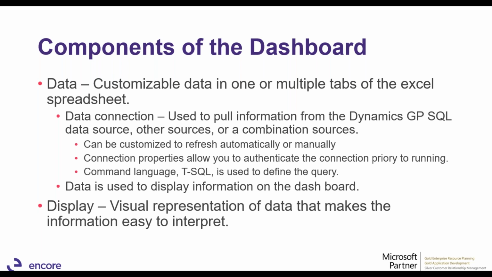So if you have a date selector, you might choose your data connection to refresh the information every time the date changes, or you might have one set up that's going to refresh every 15 minutes, or you might say, you know what, I want to manually click the refresh button and then pull the information as of right now. The connection properties that we're going to take a look at will allow you to authenticate the connection prior to running. So when you open up the Excel spreadsheet, depending on what your security requirements are, because that's typically a big question: we have this Excel spreadsheet that's connected to my SQL data. What kind of authentication is going on? There's a couple choices there. You have, I'll call it a remember this user kind of authentication that you can set up in the back end, or you can actually tell the data connection on the properties to authenticate, where you have to type in your username and password when you open this or every time you refresh the data.